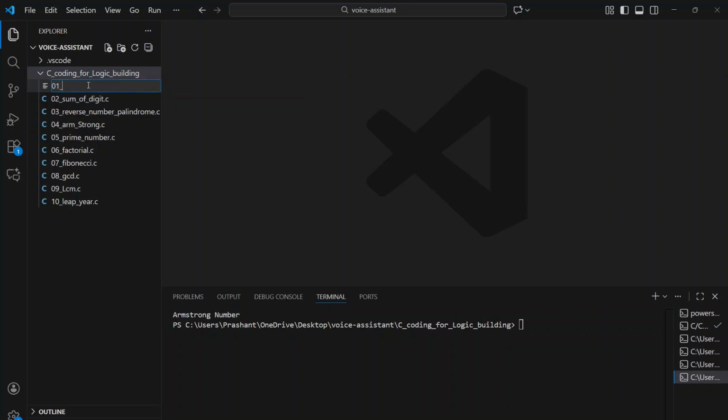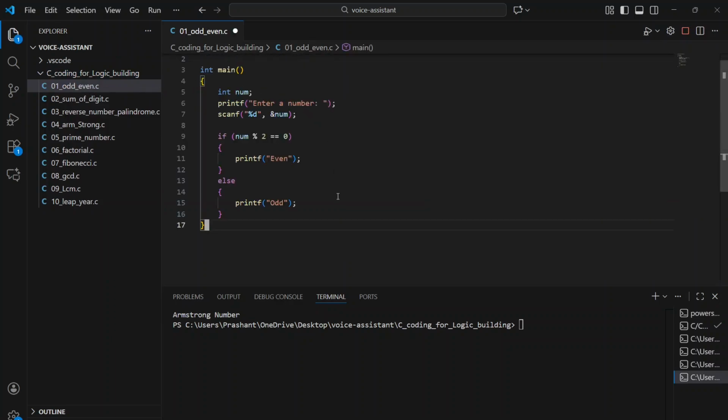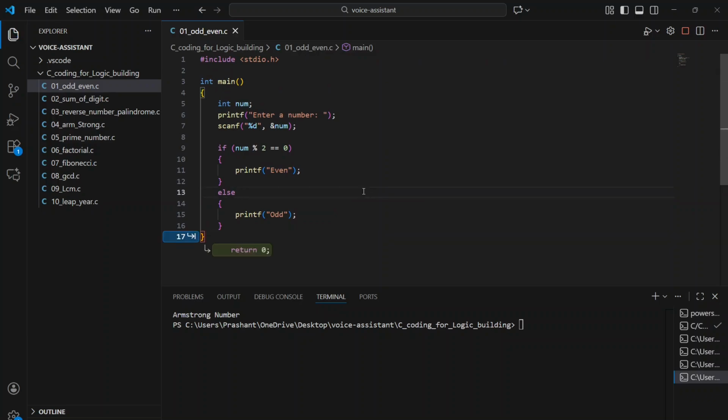I am naming it for the first program, odd versus even, with a .c extension, as this is a C program. Then I paste my code. This is the code. It is giving the suggestion return 0; if you want, you can write return 0.